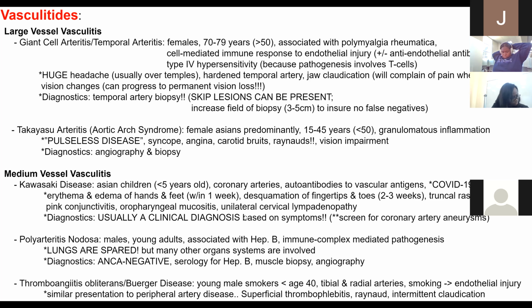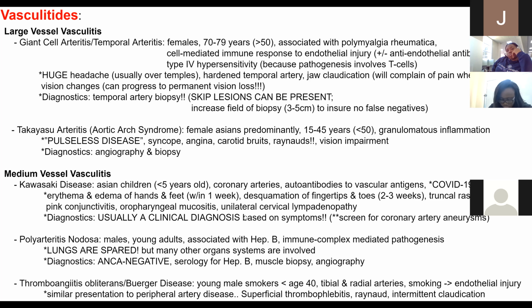And again, they can throw you the histo here because it's in the name, thromboangiitis obliterans. But the biggest thing that they really wanted you to focus on is the clinical features. It has a similar presentation to your overall peripheral artery disease, but the biggest thing is that you have a young male smoker less than age 40. Usually in peripheral artery disease, you're greater than 40. But if you have this presentation, I want you to think of Buerger's disease.